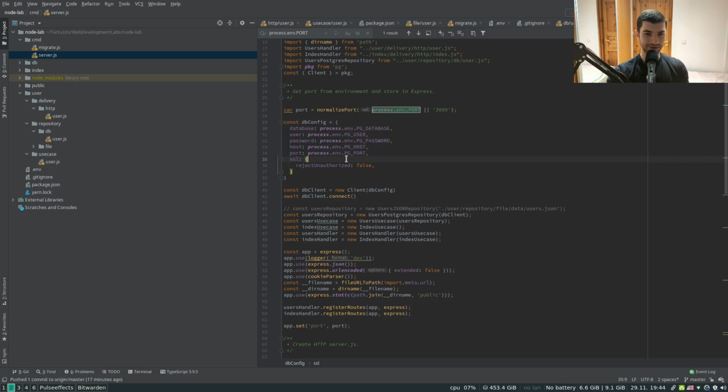Okay, so one little parenthesis on working with environmental variables. So of course, as you might have seen, I'm getting all of the configuration variables from the environment, and when I'm deploying to Heroku, these variables, I'm going to get them from the Heroku dashboard.